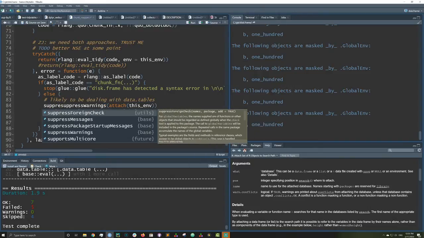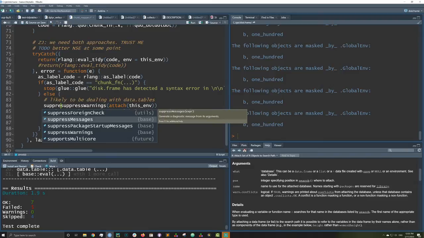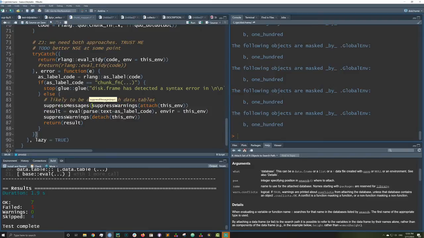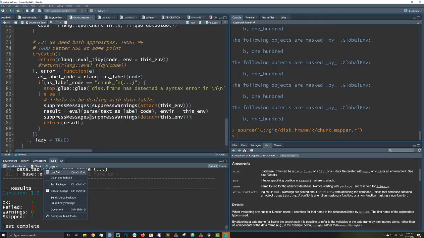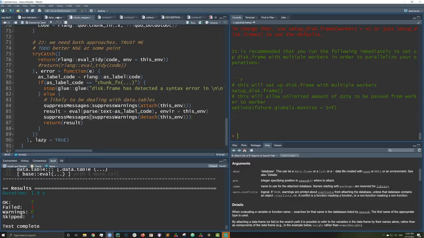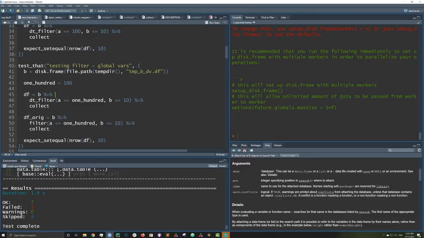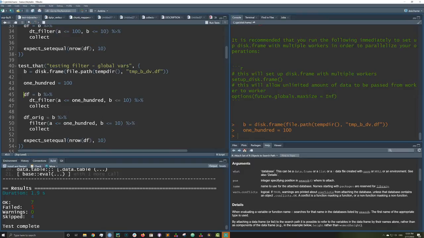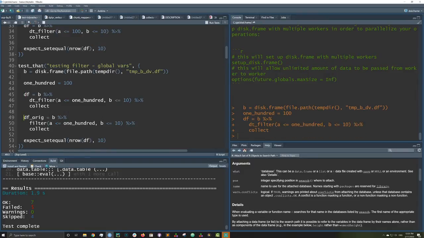Suppress. So maybe suppress messages will make this work as well. I mean, I'm kind of out of ideas. I'm definitely not going to submit to CRAN if it's printing a billion error messages.